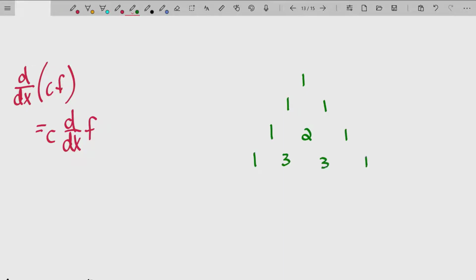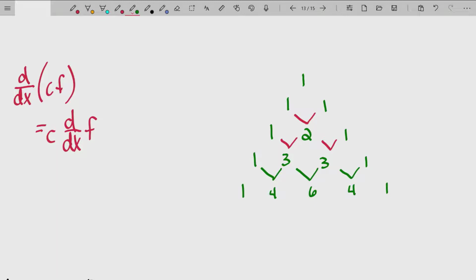You make it by taking diagonals, you start with 1, 1, 1, 1, and then you add those two together to become a 2, 1, and then let's see, 1, add these two becomes 3, add these two becomes 3, and then 1, and then let's see, 1, add these two together to get 4, add these two together to get 6, add these two together to get 4, and then 1, and you can keep going.